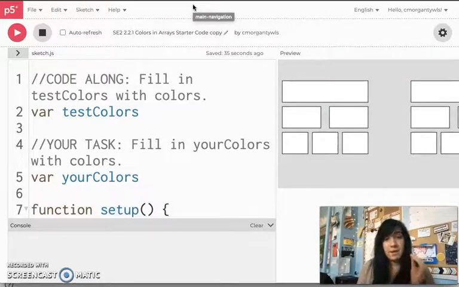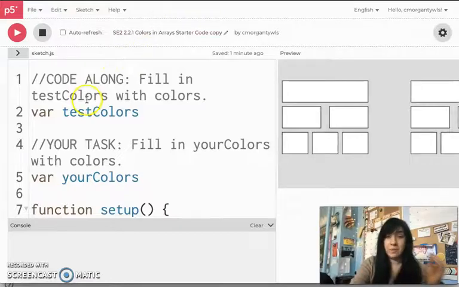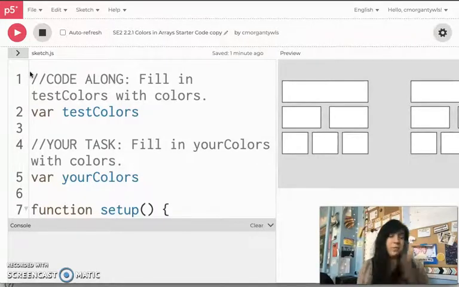But to get us started today, we are sticking with colors, and there is starter code for you, so please make sure you've opened that up and you've gone to File, Duplicate to make your copy. Once it's duplicated, a reminder to hit Save. And then once you are there, make sure your screen is set up. You can see my code, you can see your own code, and you are ready to go. As a reminder, you can watch this video on any speed, and you can rewatch, pause, whatever you need to do to make sure you have everything.